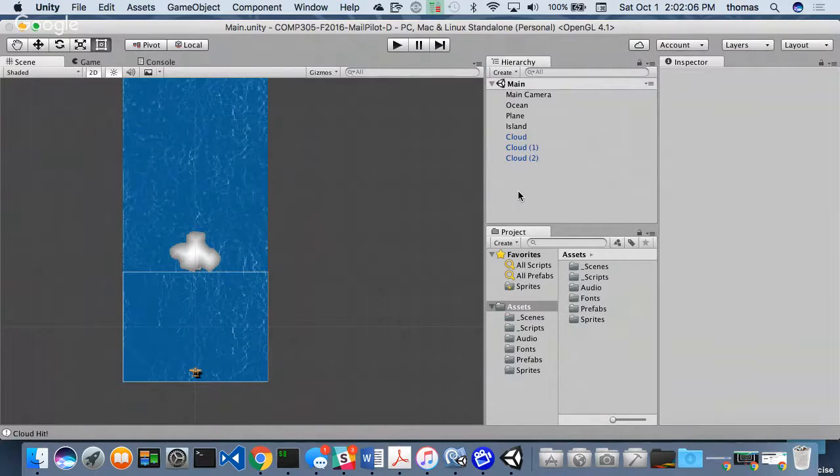I want to control how many clouds I have then. Maybe I don't want 3 clouds. Maybe I want 2 clouds. Maybe I want 4 clouds. Maybe I want the clouds to be bigger or smaller. I want to be able to control the clouds, and I need to do this programmatically. I want control of my clouds.